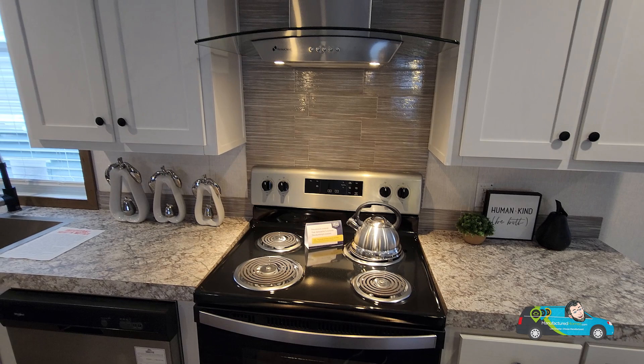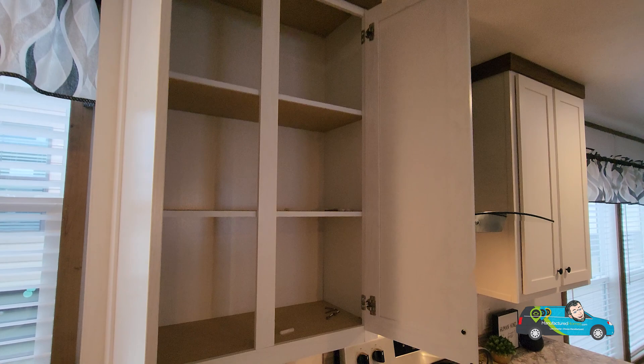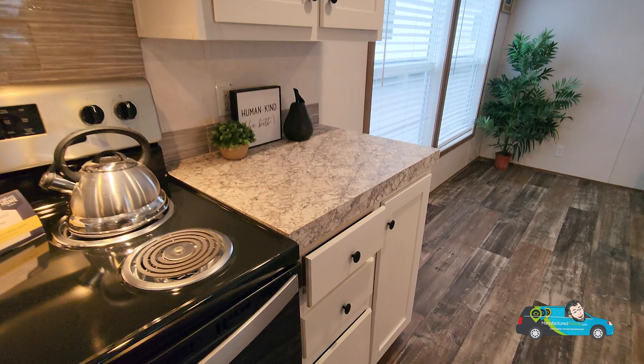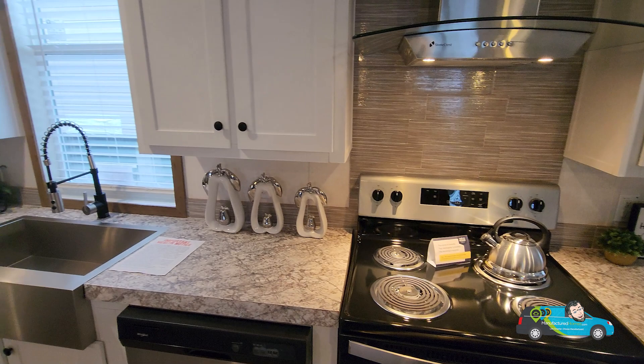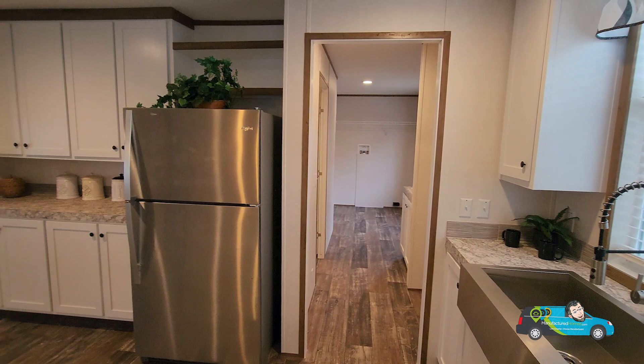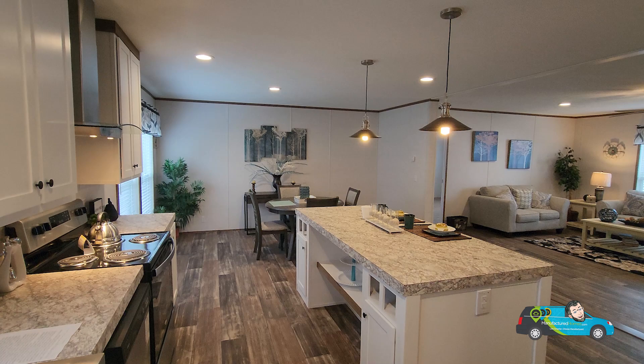There's a very common range hood right there. The shelves are not adjustable — they are fixed where they're at, so for some people that might be a deal breaker. More than ample storage in your drawers. It's new, so it was a little tough to get out. Overall, pretty decent, nicely done kitchen. Stainless steel refrigerator right there with some shelves above for extra storage. And a decent-sized island with even more storage options underneath — really quite nice.